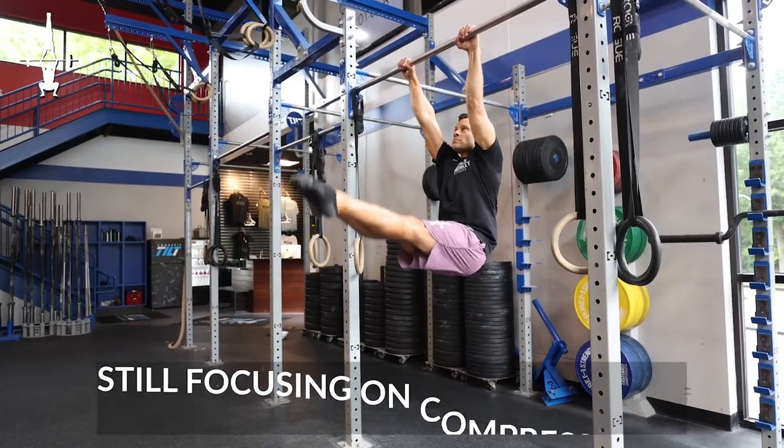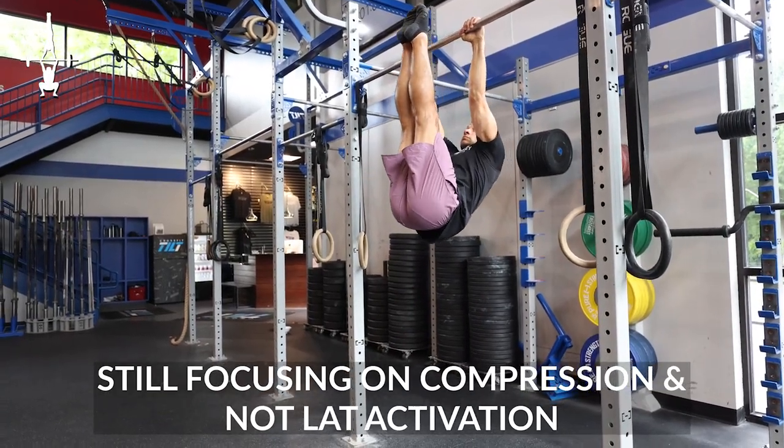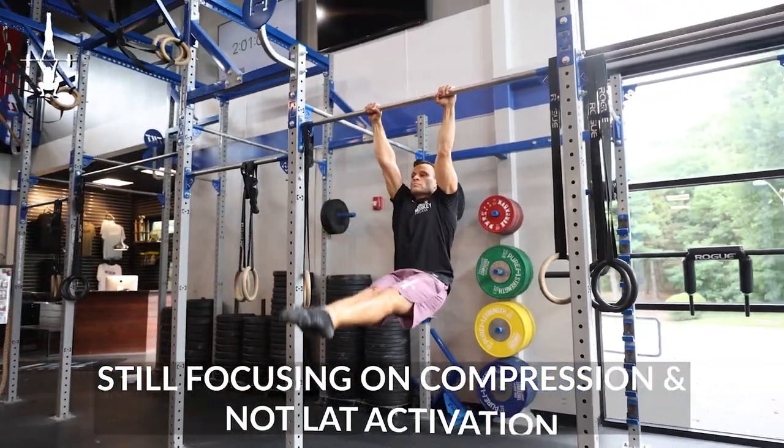The second variation is going to be building off of our tuck variation, but now with straight legs. It's going to be much more challenging, but it's a good stepping stone to what we eventually always talk about — the highest level version of this movement. We're going to be doing a strict toes to bar with a hold. If you're limited in hamstring and lower back mobility, there will probably be some knee bending as you get those ankles close to the bar. Do the best you can. I also want to see a nice open shoulder angle as well.